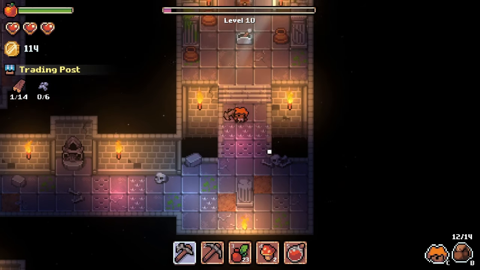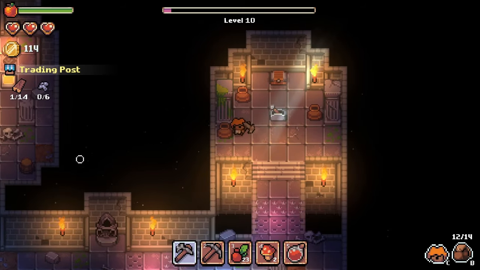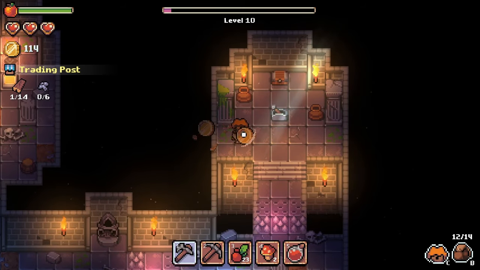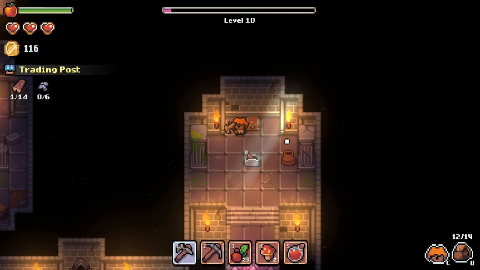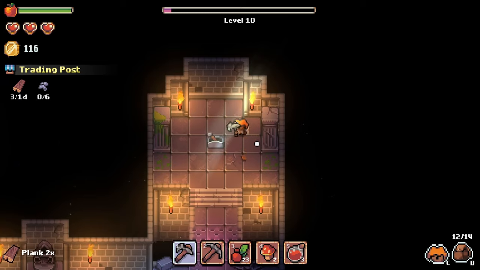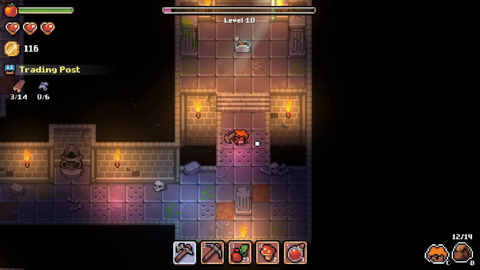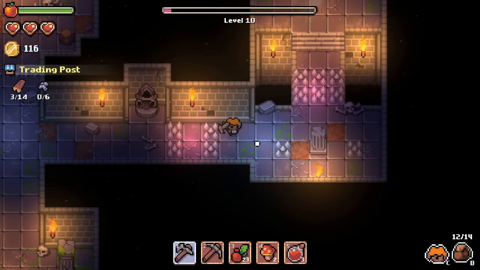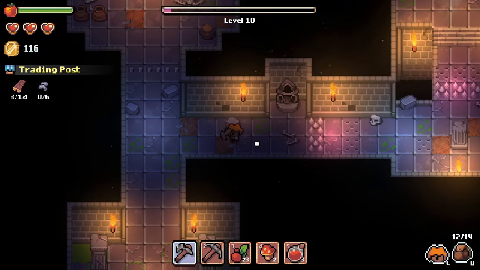Okay, go. Switch. Did that open the door over there, maybe? Coins. Ooh, two health potions. And some planks. Go. Wait for it. Go. Yep, the door opened.